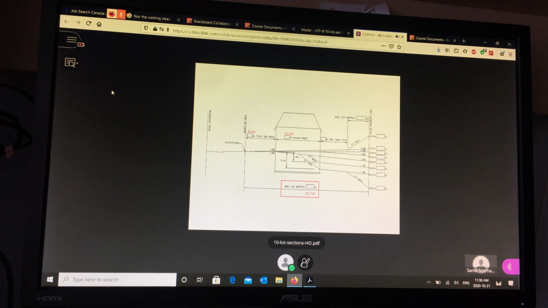And if you haven't figured it out yet, there's about 35 lots. You have to do this 35 times. There's a lot of work to do. It's very repetitive. So I said at the beginning of the course, if you remember, the only thing, all the tools and skills I'm going to show you and that you're going to practice, the lot grading tools and lot grading design is the one thing you need to be proficient at, because you have to do the entire subdivision.